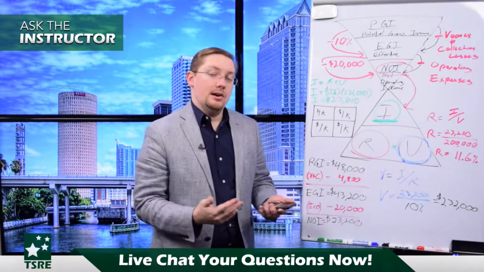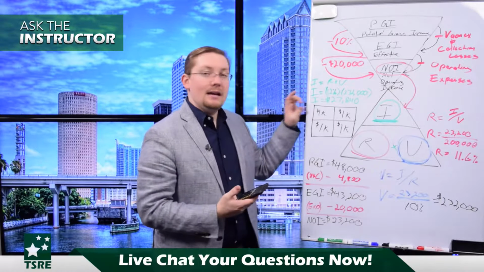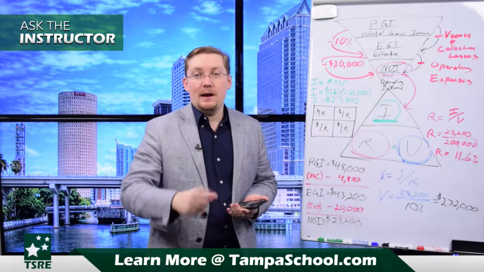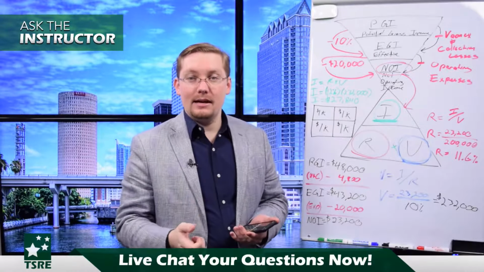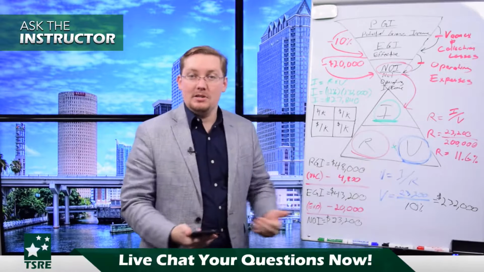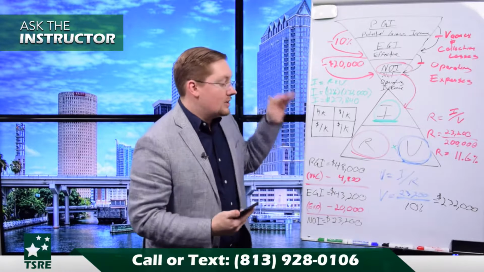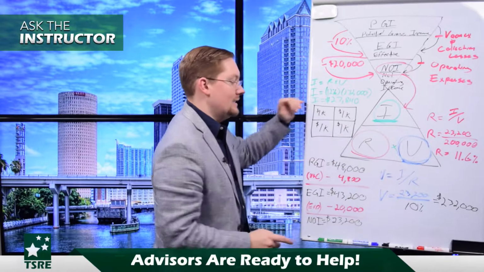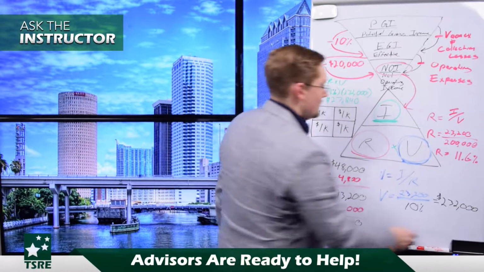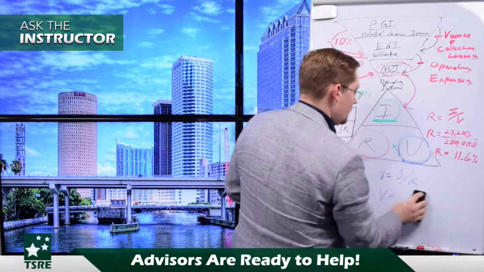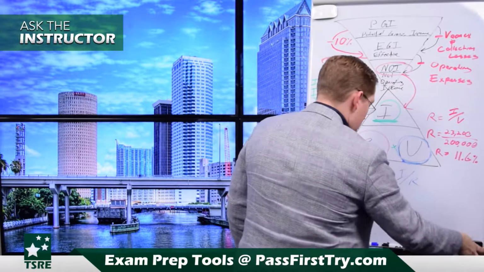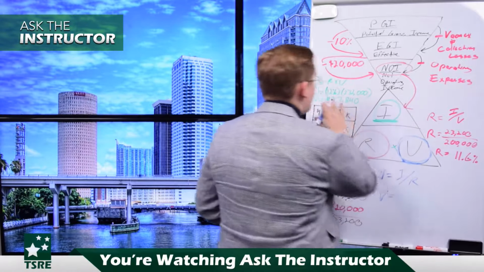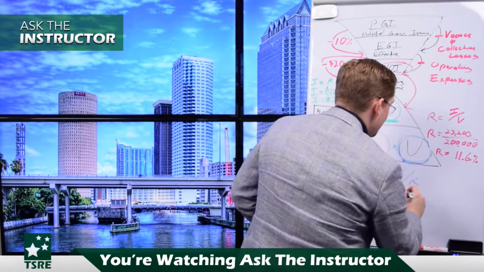If maybe you're going in here, you're operating the property for a while, and you're able to increase that capitalization rate to 12%, you can now resell this property for a higher price because you've now got the property generating more income, and you could still market it at that same 10% cap rate. And now let's look at how the value has changed if we're doing this based on $27,840. So let's say we're still going to take it to market. We're reselling this property now. We're going to take it to market with a 10% cap rate, but now we're basing it on $27,840 of income.